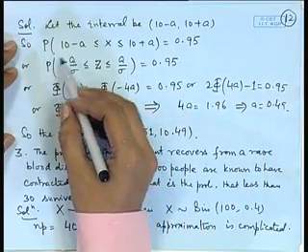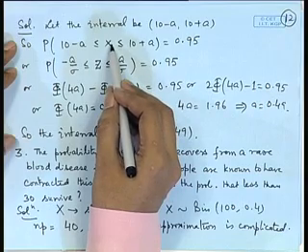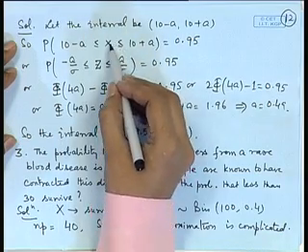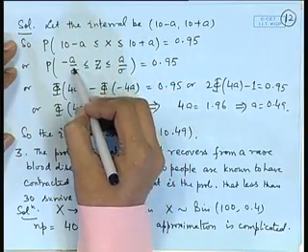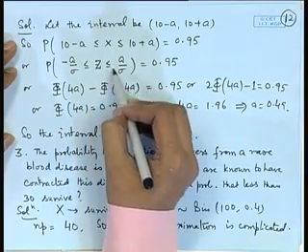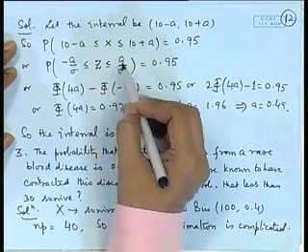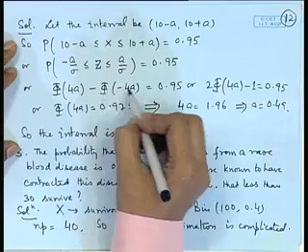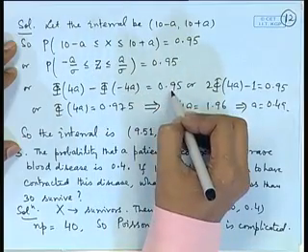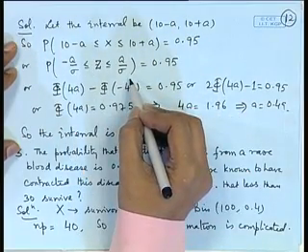So, consider the transformation x minus mu by sigma. Here mu is 10. So it becomes minus a by sigma less than or equal to z less than or equal to a by sigma, and sigma is 1 by 4, so this is 4a. So this becomes phi of 4a minus phi of minus 4a equal to 0.95. What is the value of a for which this is satisfied?